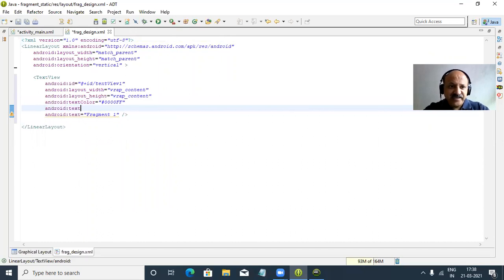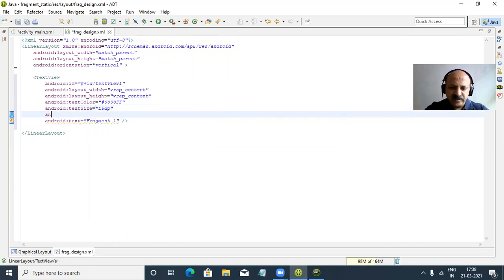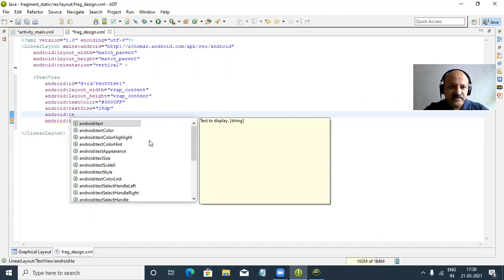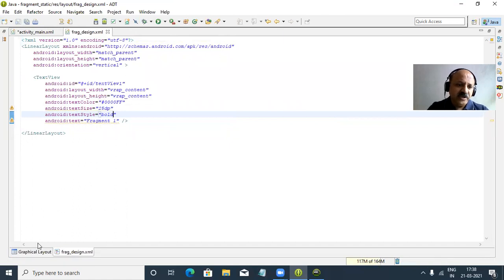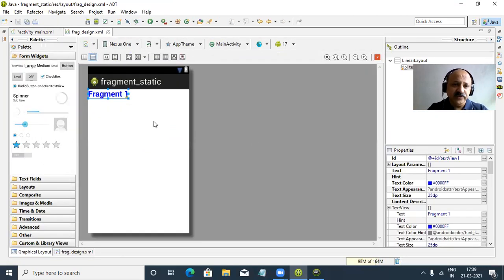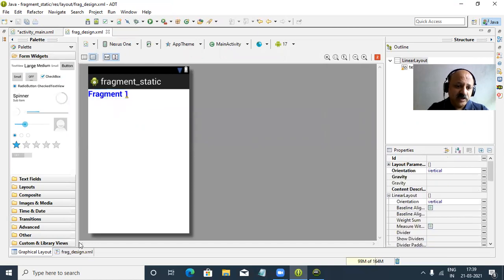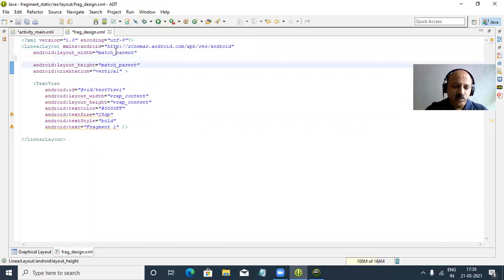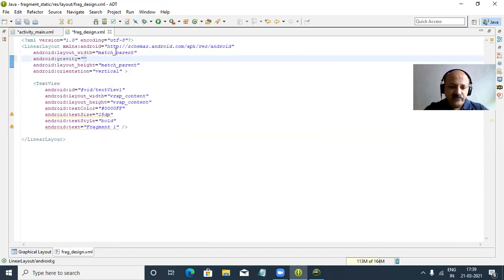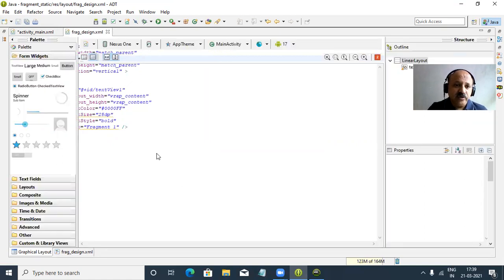Then text size, we give 25dp, and text style, normal, bold, italic, so I give bold. In the linear layout parent, we set one property, android:gravity, and define it as center. Let us check, so that is the center of our design.